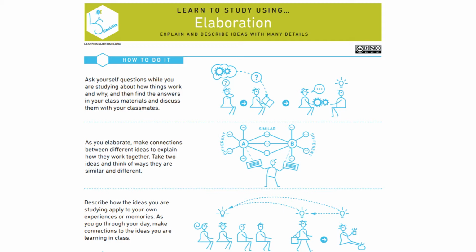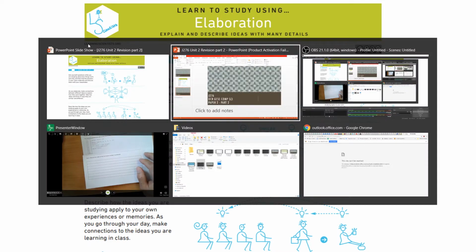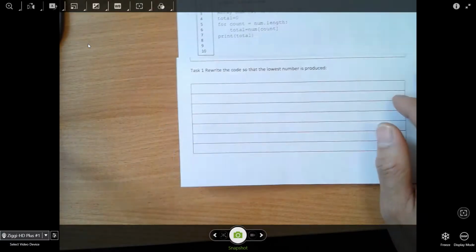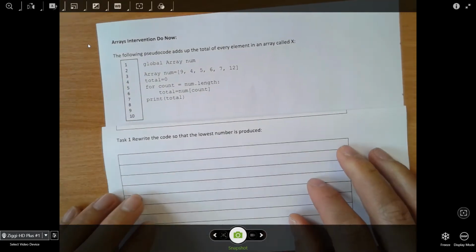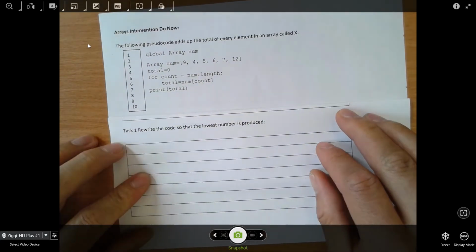So the process of elaboration helps in all your subjects, questioning why something works, how something works. It is important for all your subjects. And once again, I'll link to the Learning Scientists posters so you can have a look at those. But we'll move on, and what we're really here to do is to talk a bit about some of the key techniques in paper 2 and paper 1.